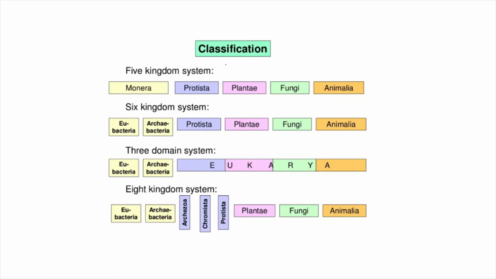Five kingdom system of classification is also called the Whittaker system of classification, used by R.H. Whittaker. We will concentrate on the five kingdom system of classification in this whole biology of class 11. We mostly deal with the five kingdom system now, but one thing you should know, the five kingdom system of classification has been further modified into six kingdoms, and later nowadays we have an 8 kingdom system of classification.